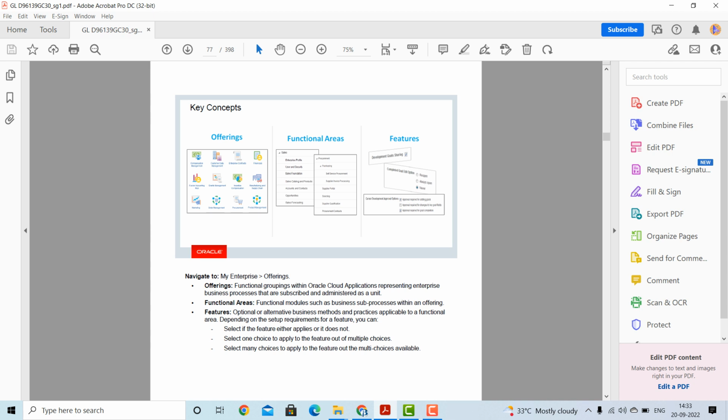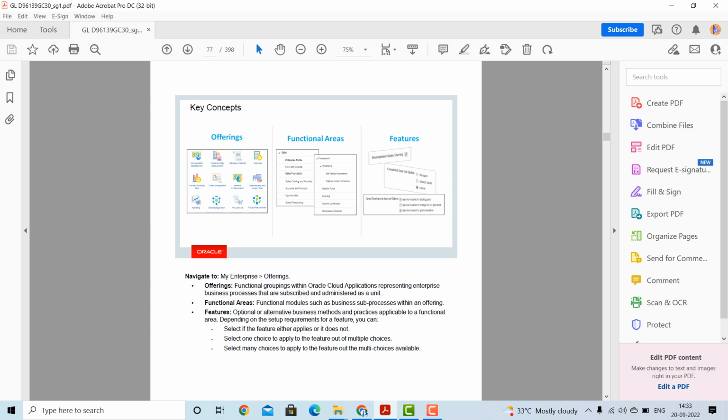And last is features. Features are optional or alternative business methods and practices applicable to a functional area, depending on the setup requirements for a feature. You can select if a feature either applies or it does not.